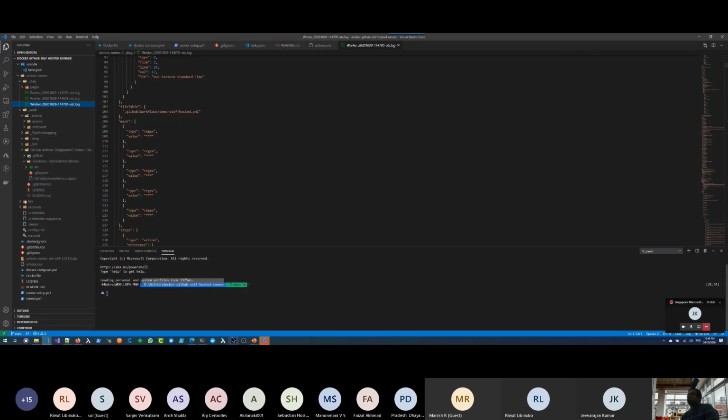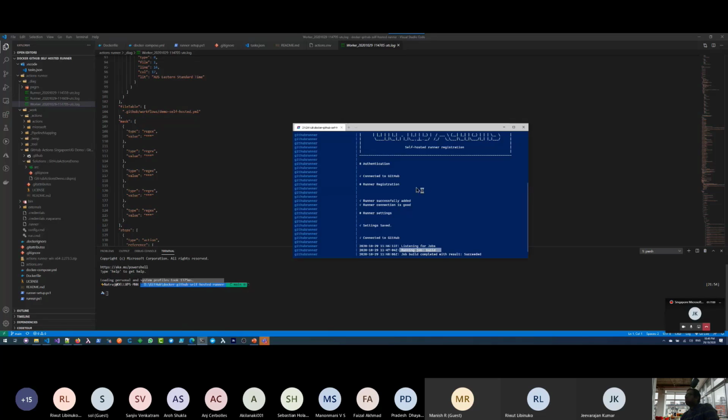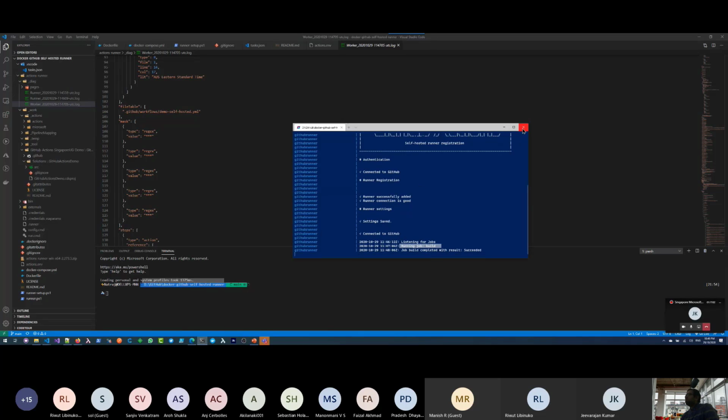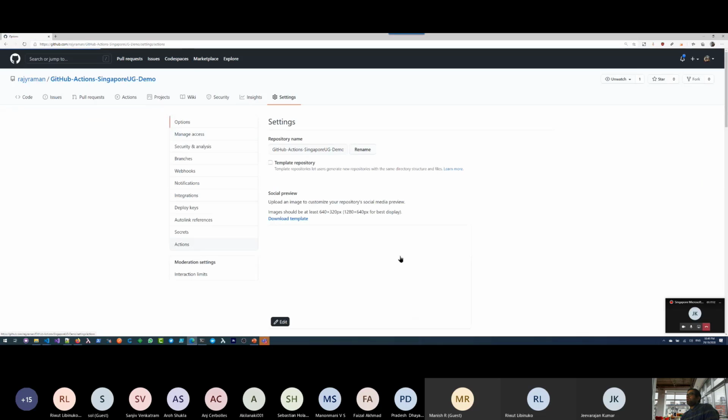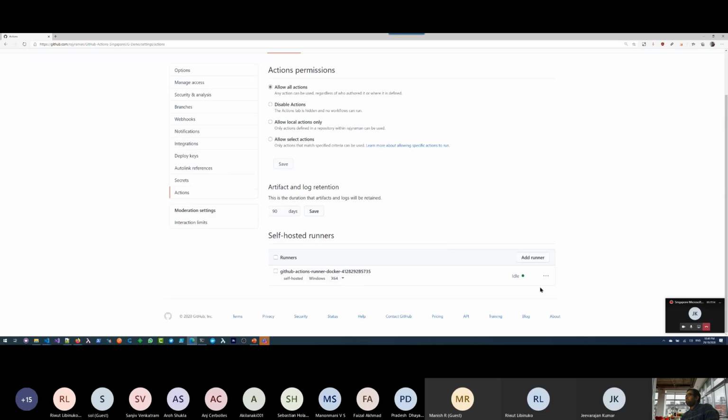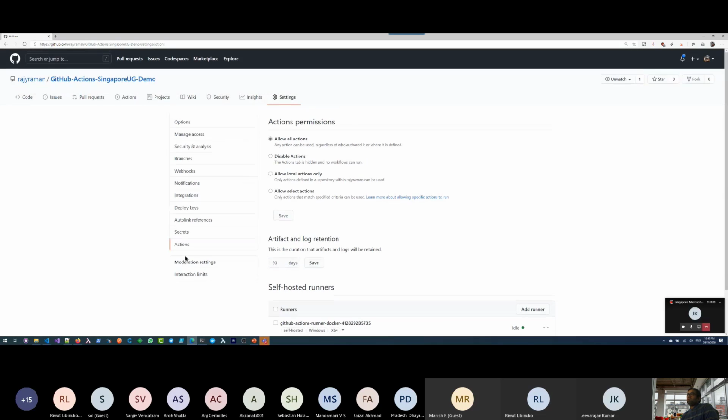That's how you can run the self-hosted runner. I think I run Flight Simulator for some reason. Okay, so the self-hosted runner is that thing. All right, so I can just stop that, and if I go into settings, it is going to say that this is actually offline. It's going to take some time, but it's going to say offline. So that is basically how we can use a self-hosted runner.